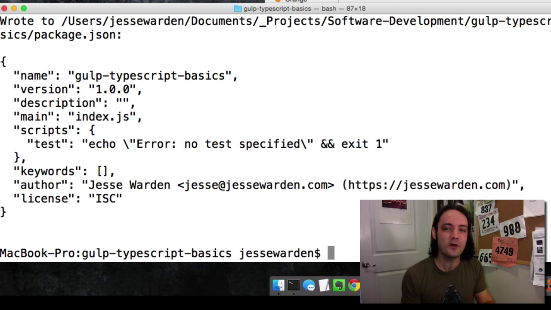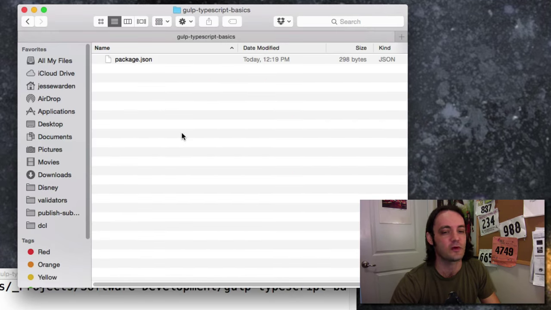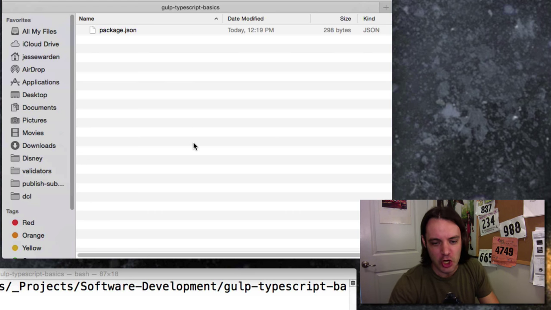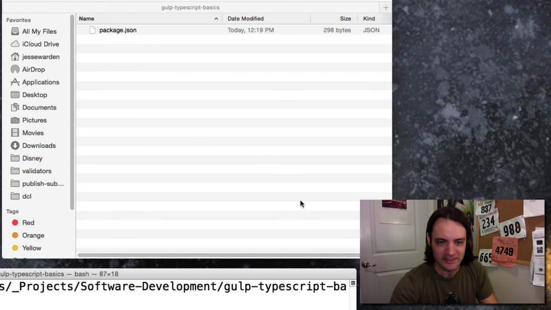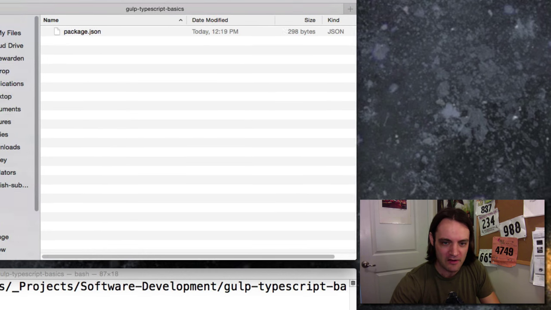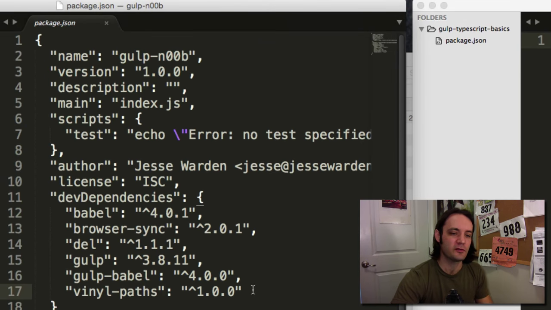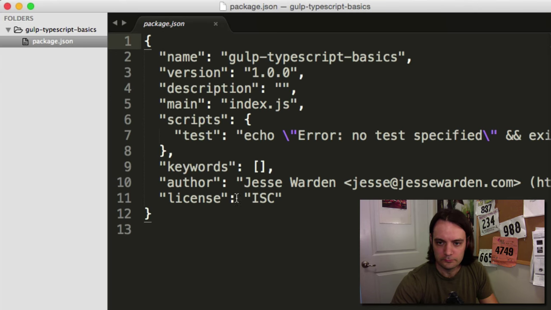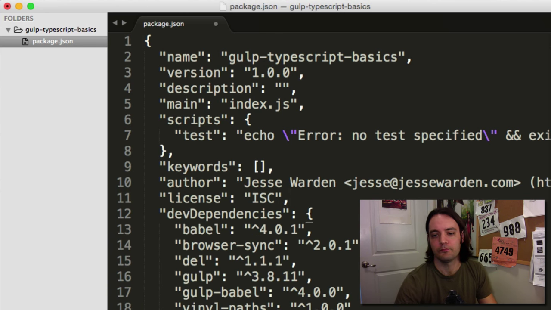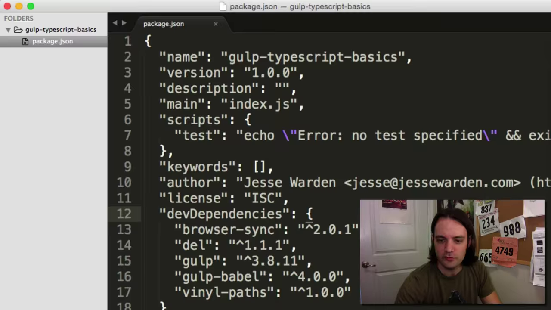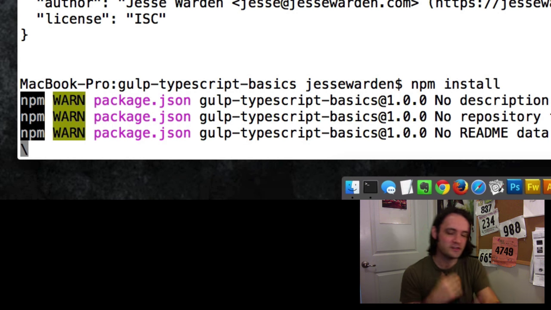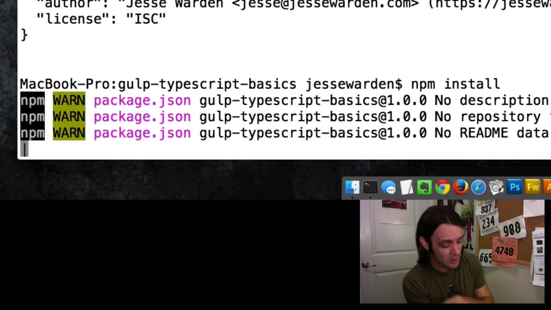So it'll output our default package JSON in there. You can see it actually has saved it right there, so we don't have to do it again. Cool, so we're going to install some default things first, but let's grab, merge and modify from the other project. We already have some dev dependencies over here, so we're going to grab them all, except for the Babel. We don't want that, so we'll do a cool little trick called npm install. It automatically looks at your package JSON, identifies all the dev dependencies or dependencies, and says, hey, what do you have installed and what not? If you don't have it, I'll go install it.